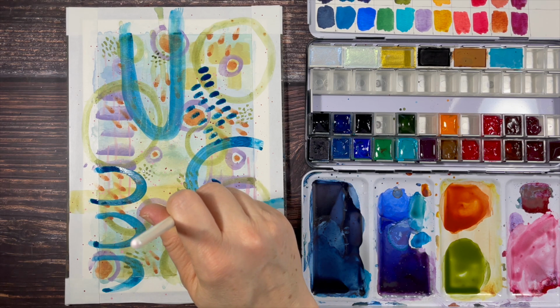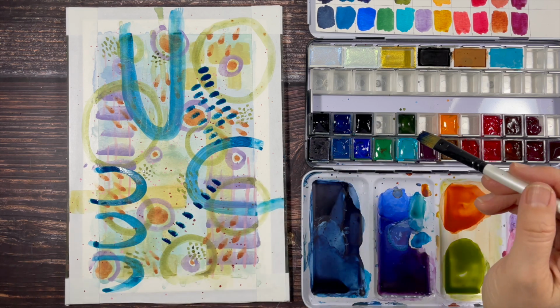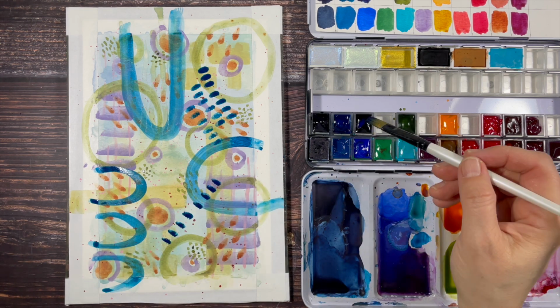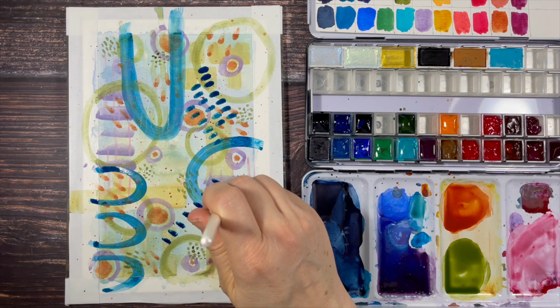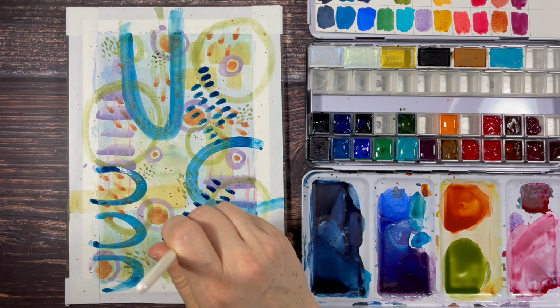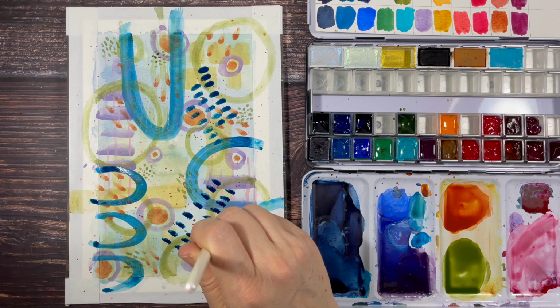And I'm actually really loving exploring in this way with my different brushes because I'm discovering things about them as I go along. And it's kind of helping me see how maybe I could use some of those little brush strokes that I'm making in another type of painting.